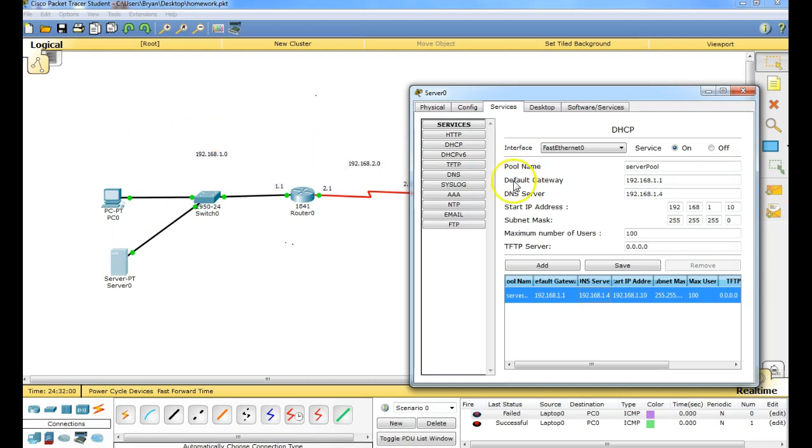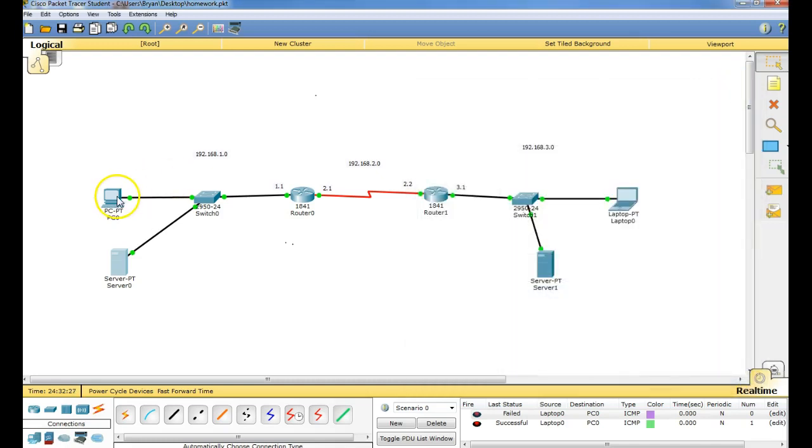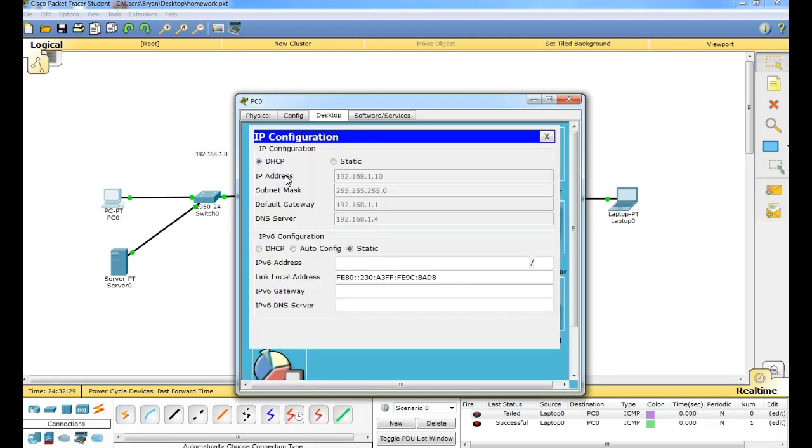Okay, so I'm going to set the default gateway to 1.1, the DNS server, the domain name server, to 1.4, and then I want to start my IP address pool with 1.10. I also want to give the subnet mask 255.255.255.0, and say 100 users can be on this network.